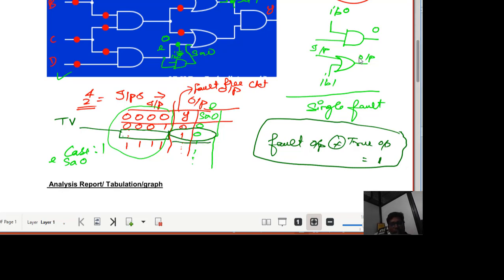The same thing needs to be carried out if I go for, say, let me keep this point as F, node F being stuck at 1, and you list out all the outputs which you get for the same test vector. So again, let's assume that for the 4 inputs all equal to 1, the true value is 1.